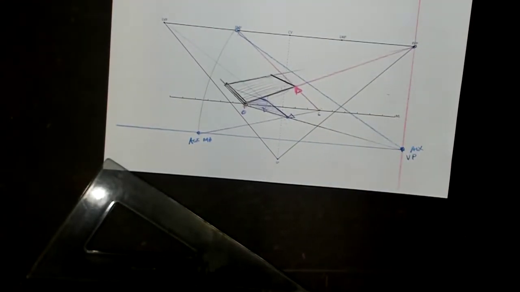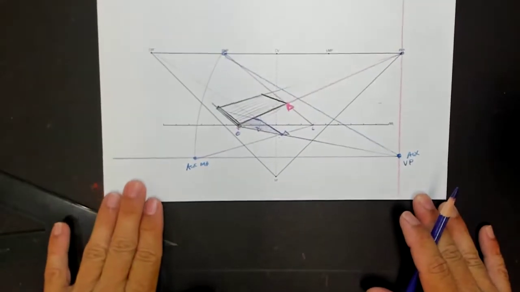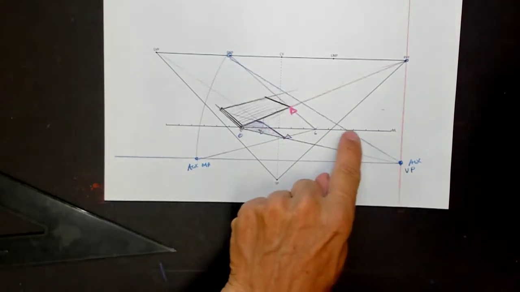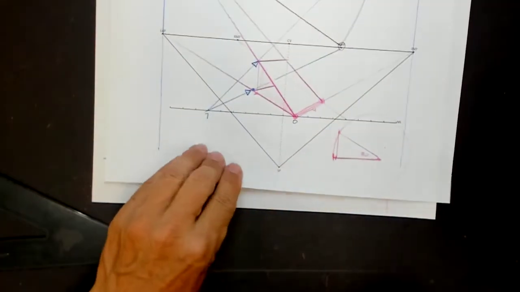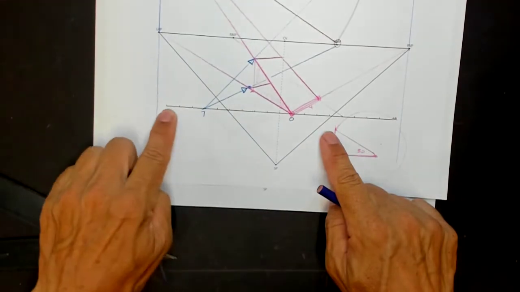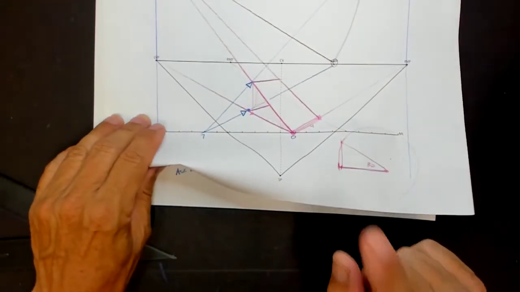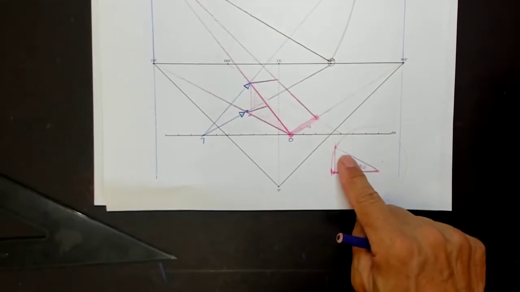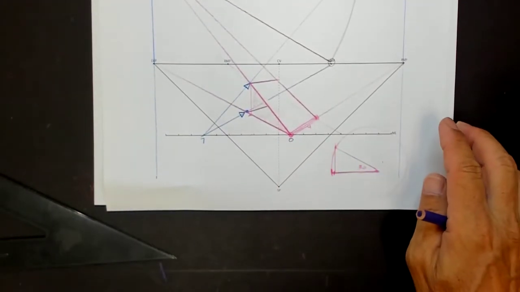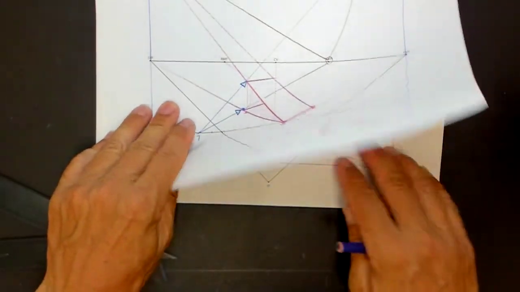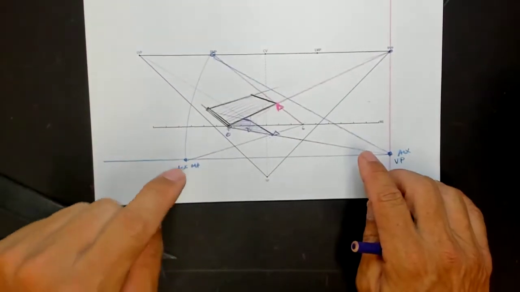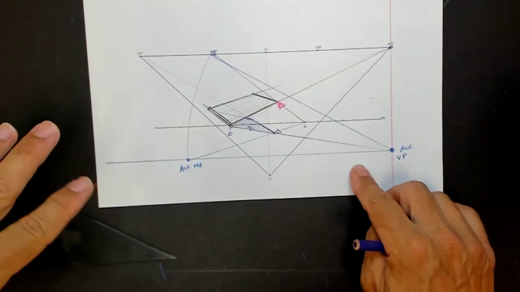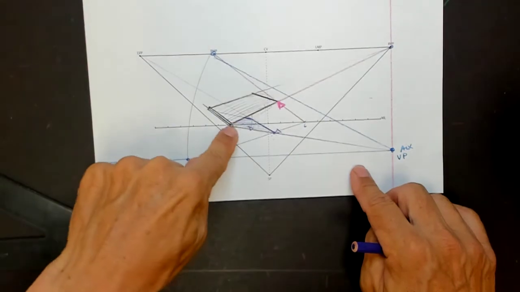So we could do some more of these, maybe a few more practice ones. Because I drew this one touching the measuring line, and I drew this one touching the measuring line also. We talked about drawing some inclines that don't touch the measuring line in one-point perspective. So let's do something a little more interesting on the next one, and we'll draw some inclines that are maybe going up and down and that are not touching the picture plane.